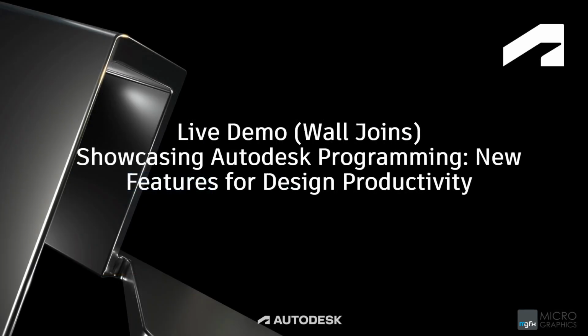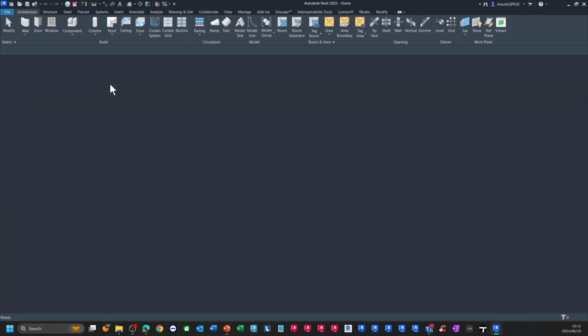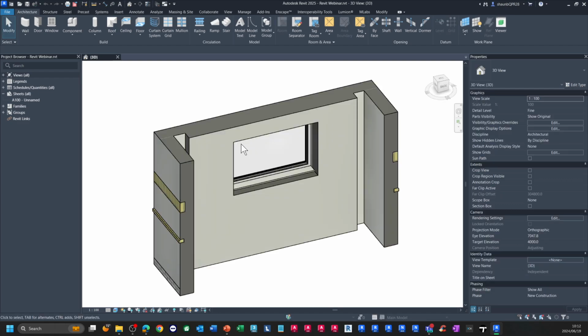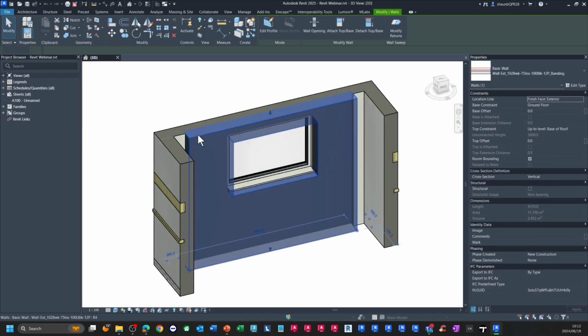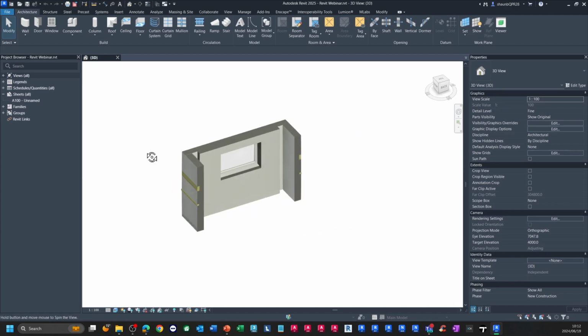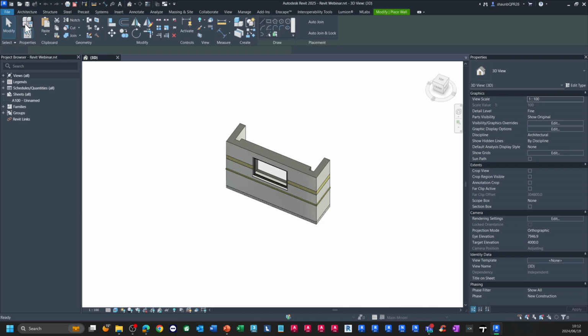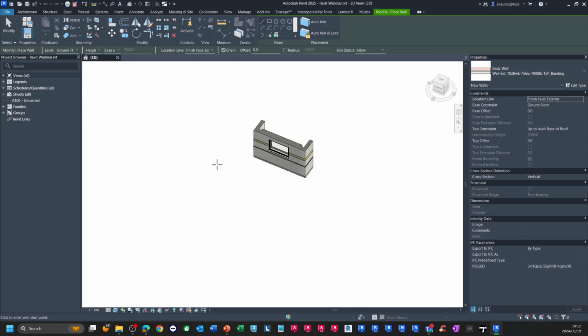So I will open Revit and give you an example of joining walls with the automatic join and lock functions. Here's an example. As you can see, there are two walls and they were created like that. If I select the wall with the auto join and auto lock function, I'm able to do so.